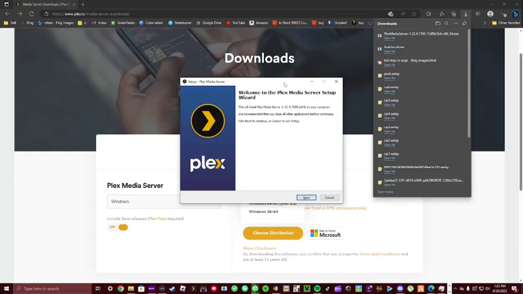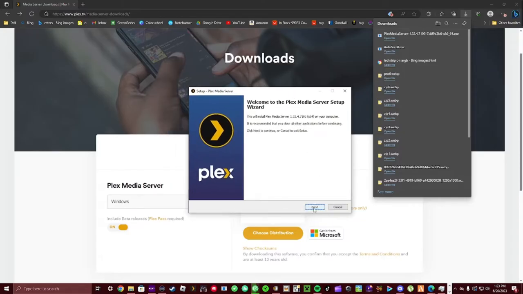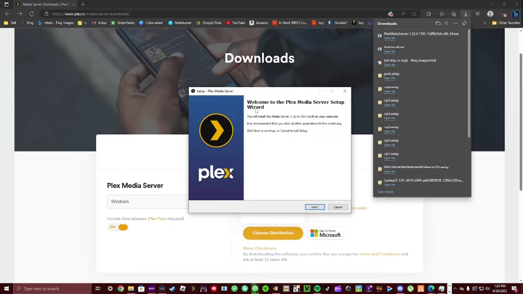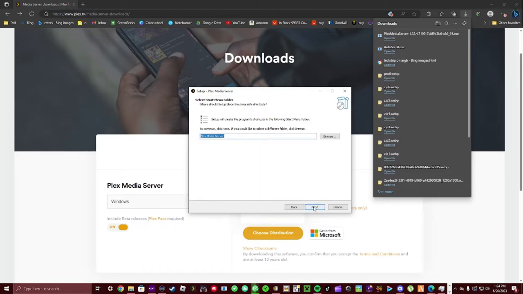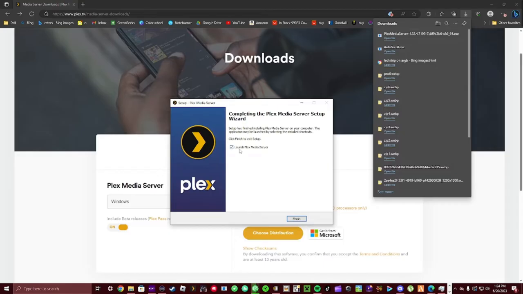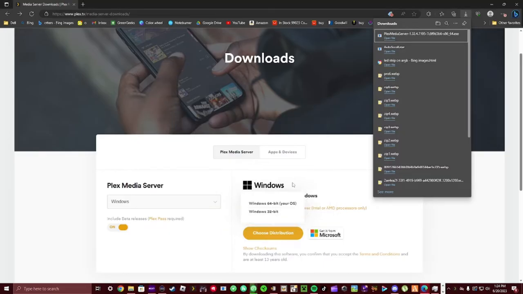Sorry, it kicked me out of the screen. You'll click yes, log in with your password, and then you start here. You can read this if you want. Click next, click next, click next, click next. It doesn't really matter. Wait for this, depending on your computer. Yours will most likely go slower since this is a top line setup. And then it's going to say launch Plex Media Server. You'll basically never have to go on here.